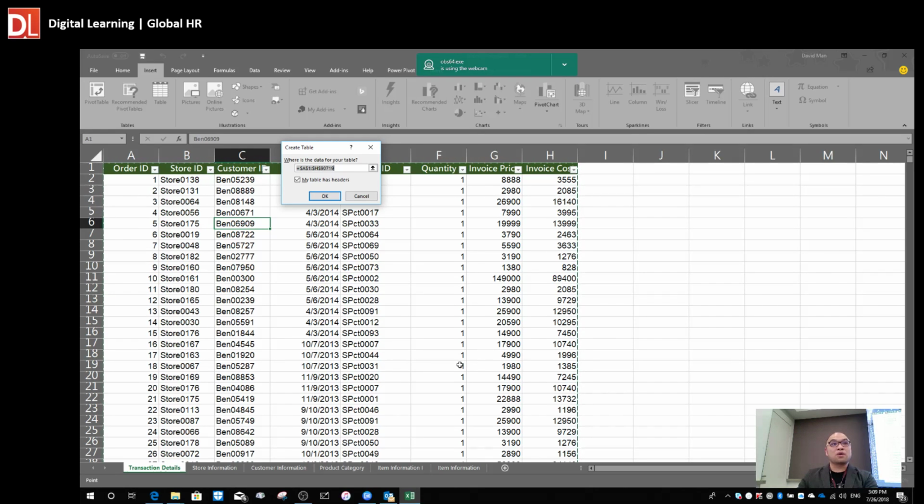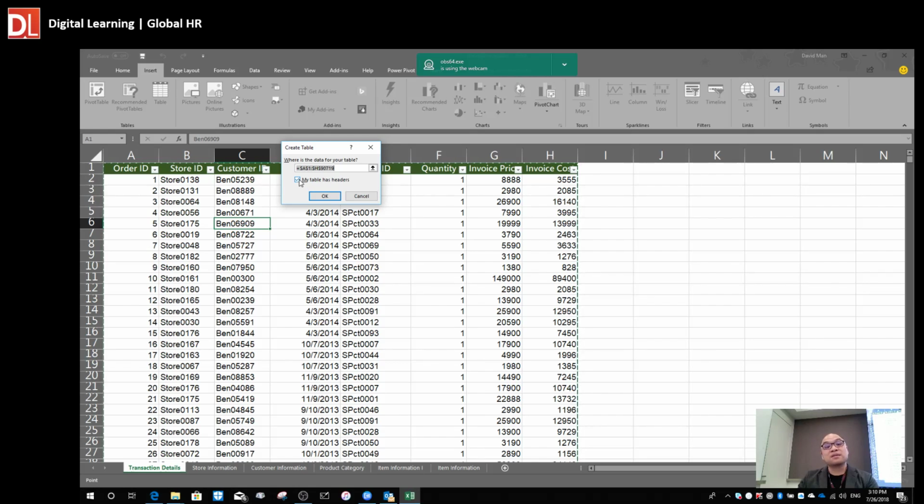What is the meaning of current region? As you can see here, the active cell is in the C6 cell. If Microsoft Excel suspects this area is a table, then it will treat it as a current region. So it selects the current region for you, and the current region is from A1 to H90,000-something.